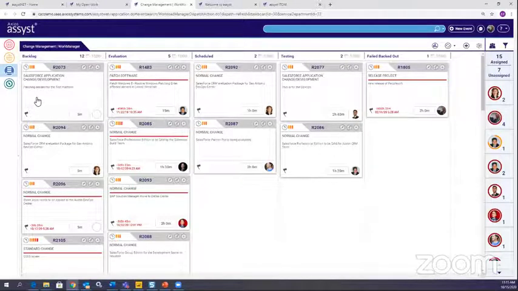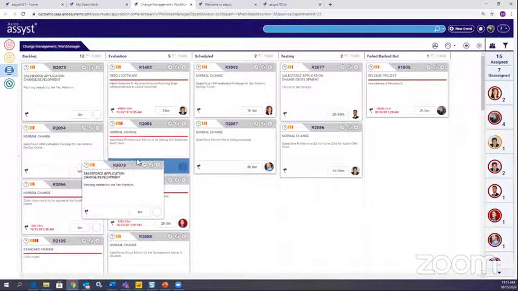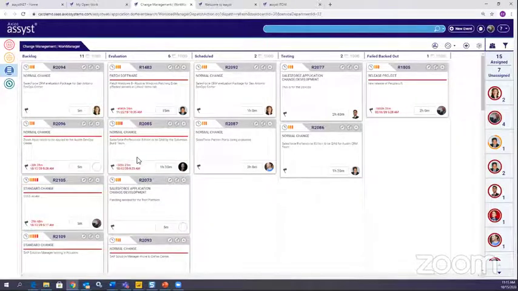From here, your manager can start assigning work. He might take something out of backlog and just do a quick drag and drop. Move it to the next swim lane. Maybe start adding some assignments. Over to the right are all the team members to this particular group. I can grab and drag an individual to a particular request.